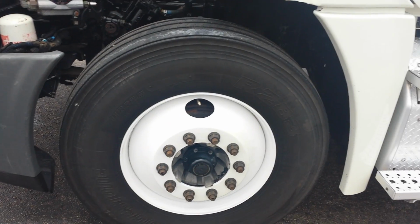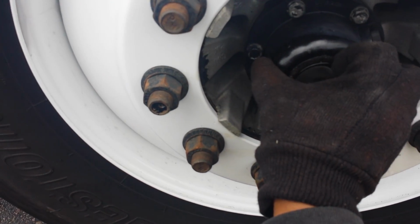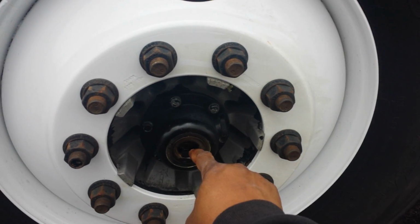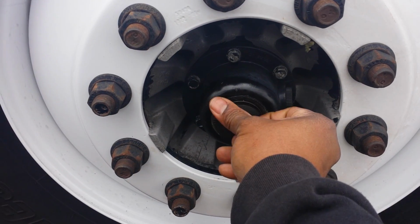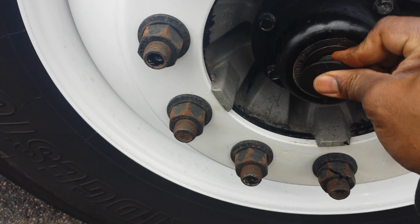I think the only thing though that I'll probably have to check one more time as a safety point is these hub axles right here. When you can pop them off, put your finger in there and check that oil, right, to make sure you got hub grease in there. The purpose of that is that if these things ever run out of oil and you're riding down the road, that bearing's going to heat up. The metal's going to seize up, and the tire won't stop.